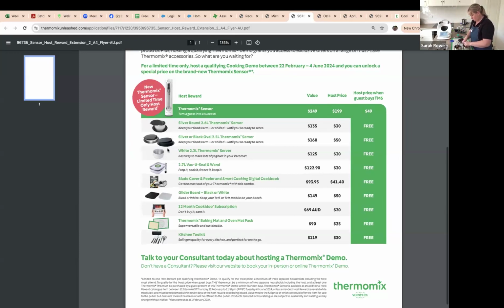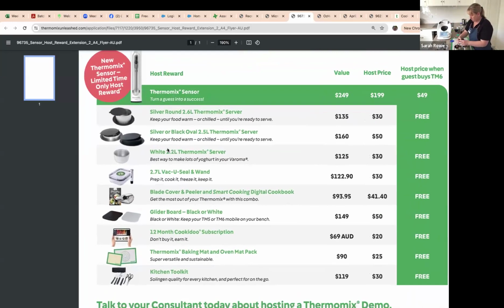And of course, we've got a great catalogue. If you'd like to learn more about a topic, it might be freezer fillers or meal planning or how to save money, or 30-minute meals, why not contact your consultant and ask them about a certain topic? They will still use our general menu matrix, however, they can focus on a topic of your choice, and you can access the host price of a host reward, or you can get it for free when one of your guests decides that they also want to start their Thermomix adventures and they get a TM6. Then you'll get them for free, or $49 for the sensor.